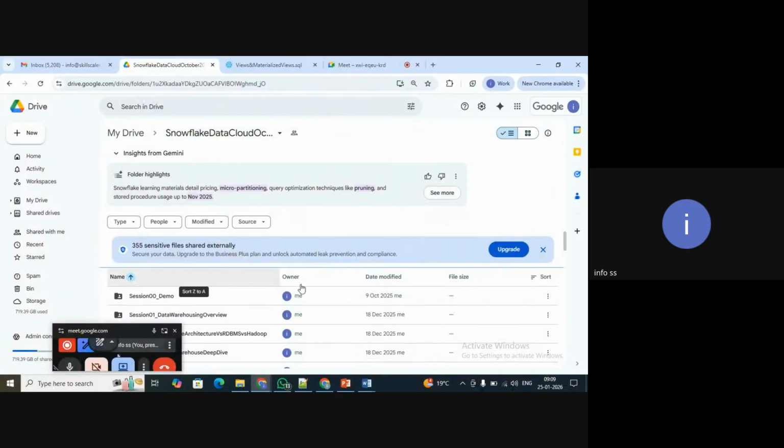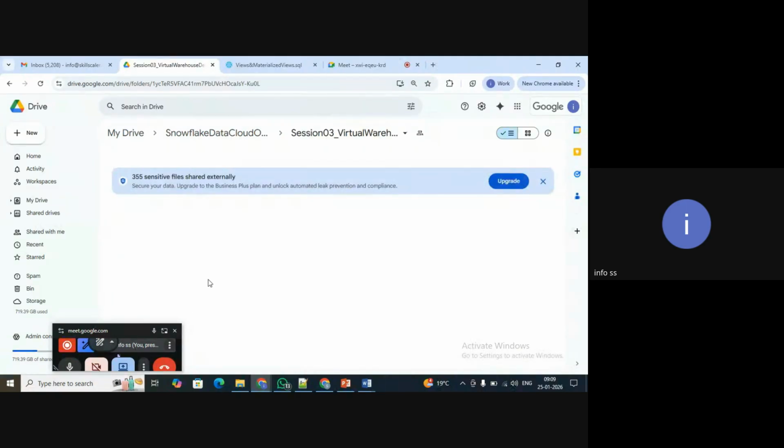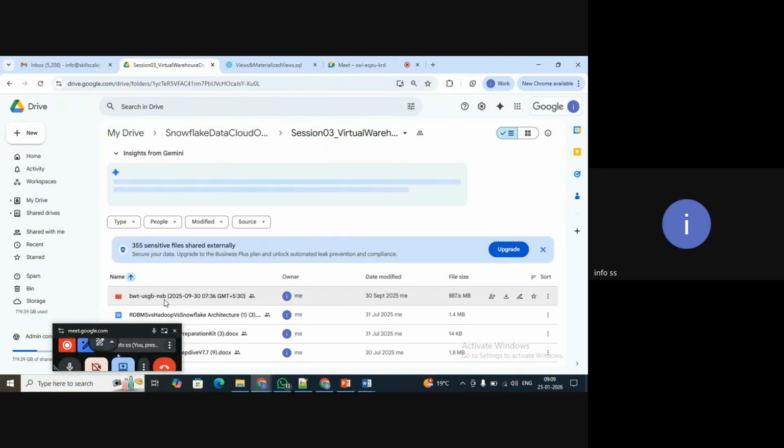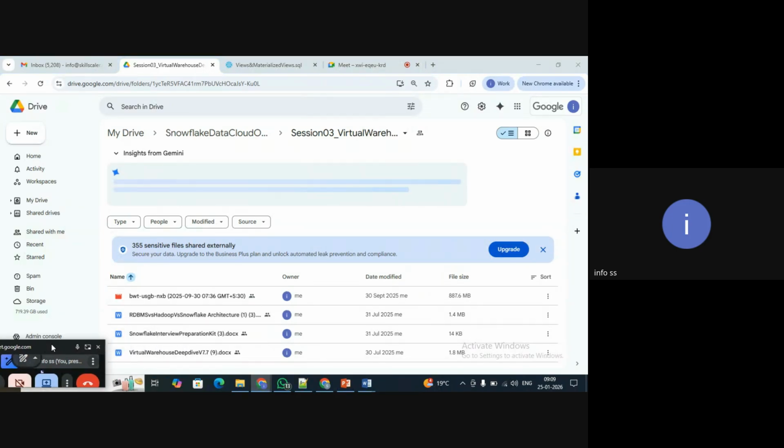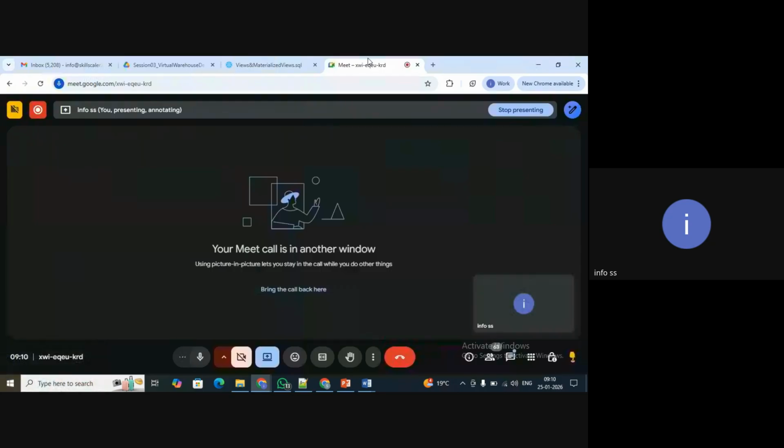For any topic, you'll be getting the SQL code and the detailed information. Whatever is discussed in that specific day's recording, you'll get the code, the interview preparation kit and a detailed document. So you can practice later, after the session is done. During the session, if you try to do it in parallel, you'll not be able to focus. If you are stuck somewhere, you'll not be able to concentrate and proceed further. After the session is done, you can practice, and if you have any doubts, you can ask in the next session also. At the end of the session, you can ask all the questions. Suppose it's a 1 hour session, right?